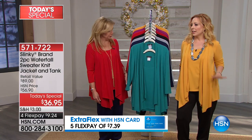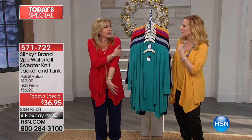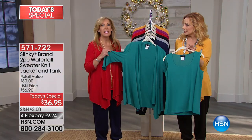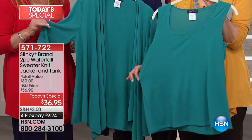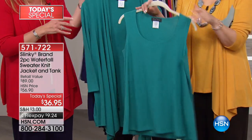I love this gold, and Jackie, the feel of this light jersey knit is winter, spring, summer, fall. It's a beautiful sweater knit, and it is just yummy and soft and mushy, but the color, outrageous. And you get two separate pieces. Yes. Two completely separate pieces. You can mix and match with everything in your wardrobe, and if you can, grab two or three of these and color block it, have fun. These take you from now right into spring. Love the color.